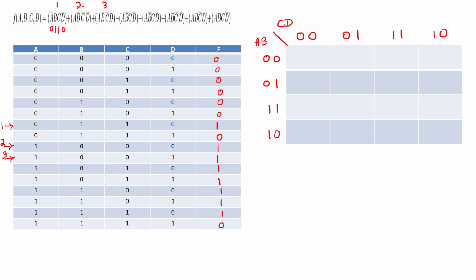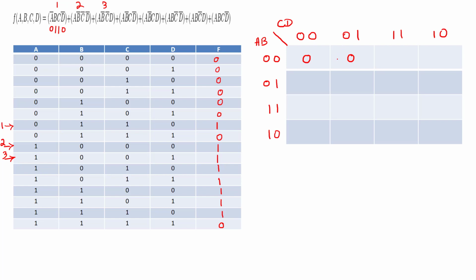Now let's transfer our values from the truth table into the Karnaugh map. If you look at the first row, the values of A, B, C, and D are all zeros. Which cell corresponds to that row? Well, it's actually this top left cell because the value of AB is 00 and the value of CD is 00. So the value of F for this row is 0, so I am going to transport that value over here. Now the next row is 0 0 0 1, which is the same row but one column over because the value of D is 1. So the value of F for this row is 0 as well, so I write a 0.